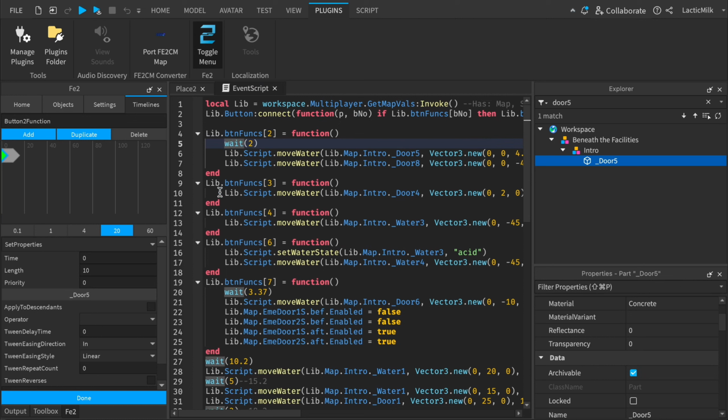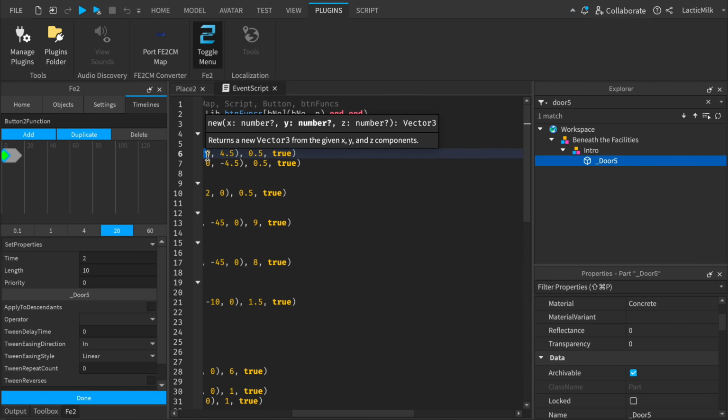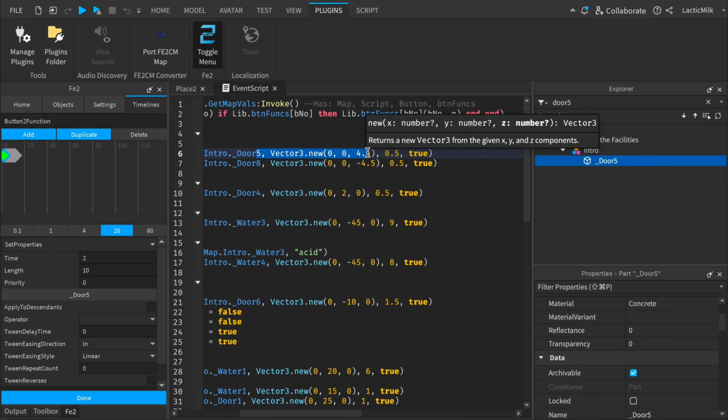There's a wait 2 in here, so let's head to time and change this to 2. Now this is a move water function, so this is also move water. It uses set properties for this. So now let's scroll into here, and you can see there's this Vector3.new 4.5. We're going to need to add a few things.